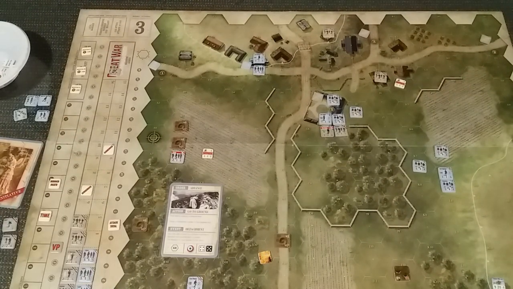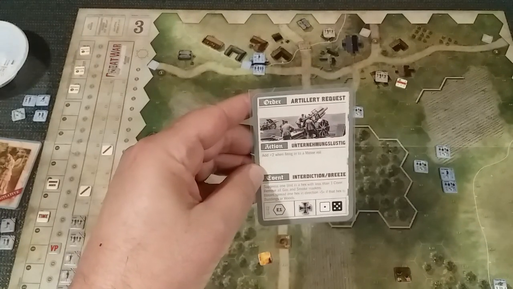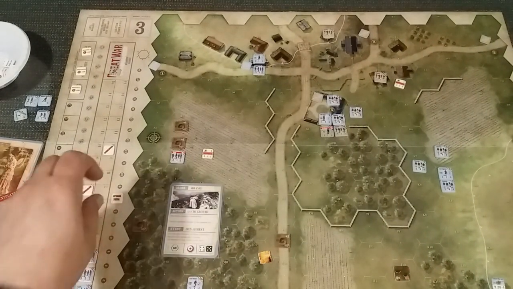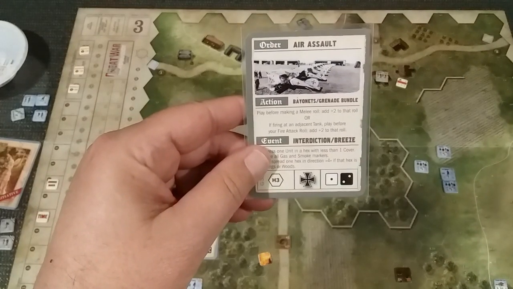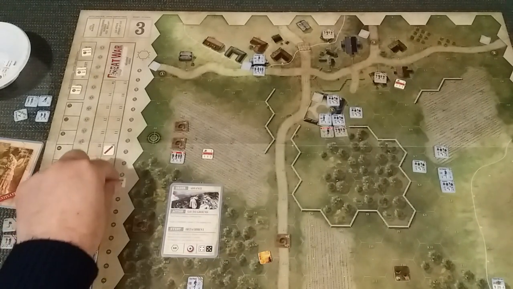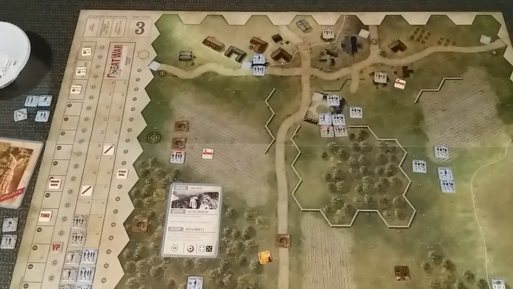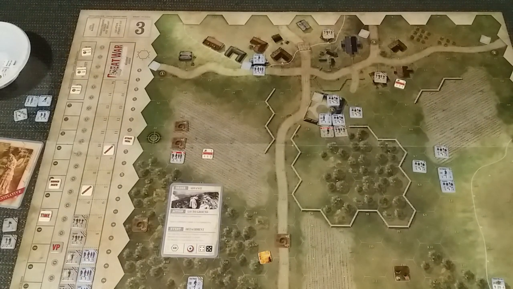But the French are going to use Unternehmung Slugdig, add 2 when firing or a melee roll. So that's a plus 2 for them, taking them to 8. And they're going to use Bayonet's Grenade Bundle. Before making a melee roll, add plus 2 to that roll. And now they're at 10. And that's all they've got. So they have 10 plus 3, 13. You can't say I didn't try to do the best for them.